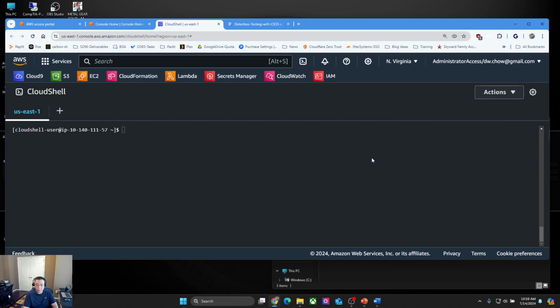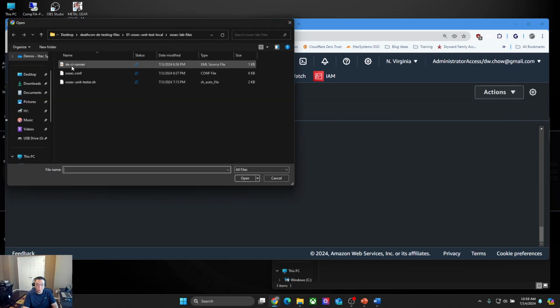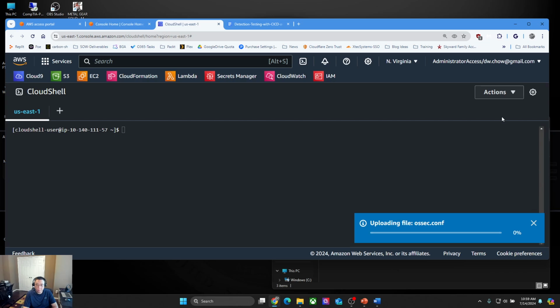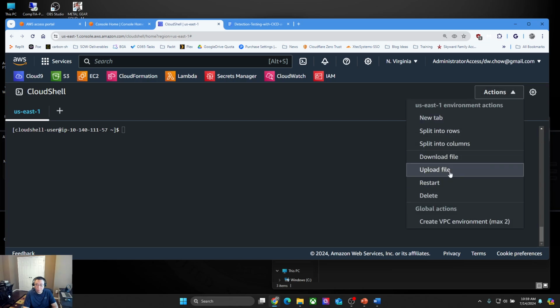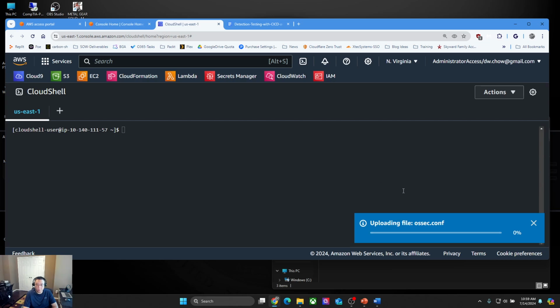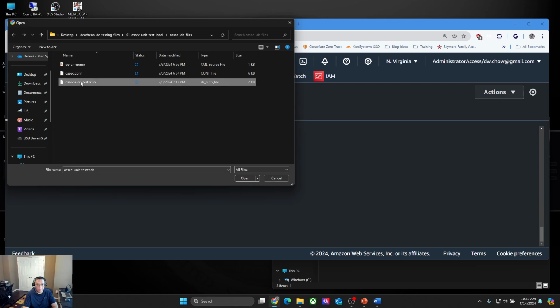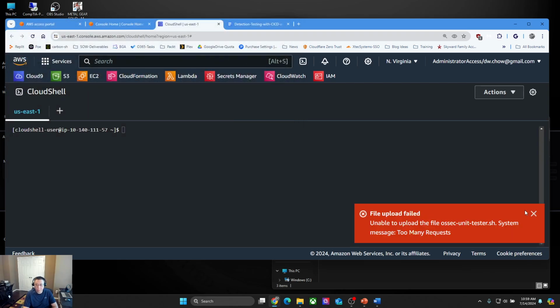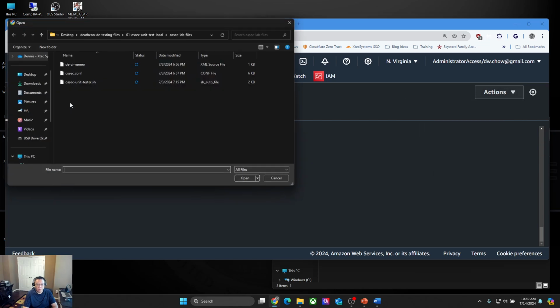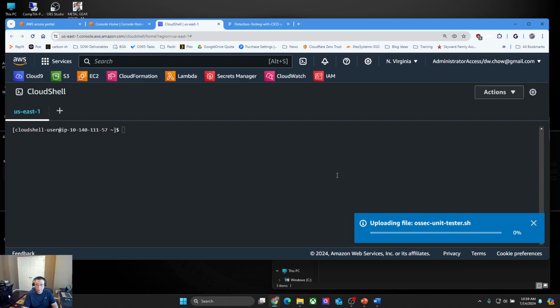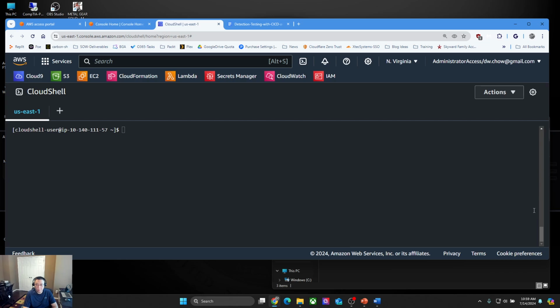And we'll repeat this again under, again, OSSEC lab files. When I upload the DI CI runner XML file as well as the OSSEC conf, this is what we're going to be doing to replace our current one. So we'll try that once more. Sometimes if you're too fast, it'll give you an API throttling limit. Just try it again after giving yourself a couple of seconds. All right, so we're uploading all 3 of these. Too many requests. Okay, well, we'll give that a couple of seconds here.